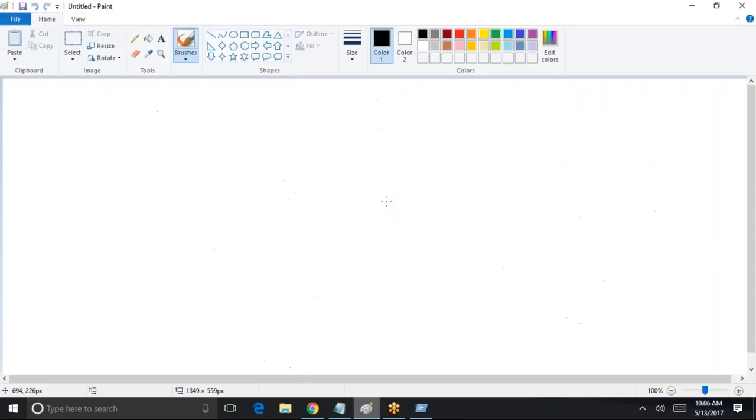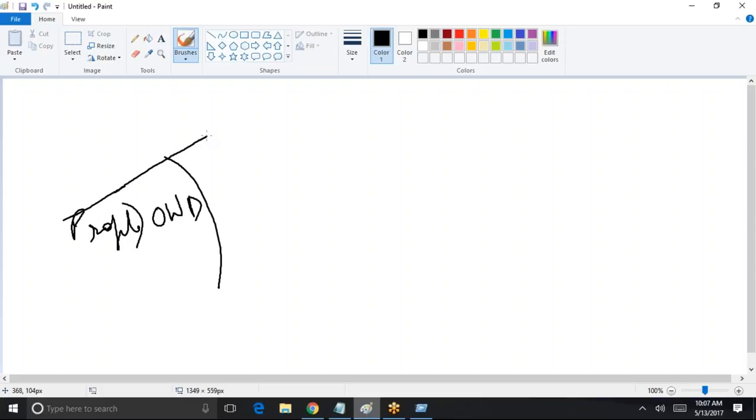Next, we have a diagram which will give you an idea of the visibility. So first we have something called a profile, okay? The profile will control something. Then we have OWD. OWD is called the organization-wide default setting. So it will give you more access. The profile gives you limited access. Then you can widen the access, meaning you can increase the accessibility of a user, through OWD. Okay, even after OWD, if you want to give a particular user more access, then you have something called a role. You can create a role and assign it to the user. So that will also improve the accessibility of the records.